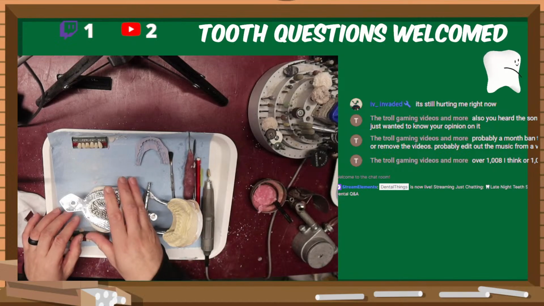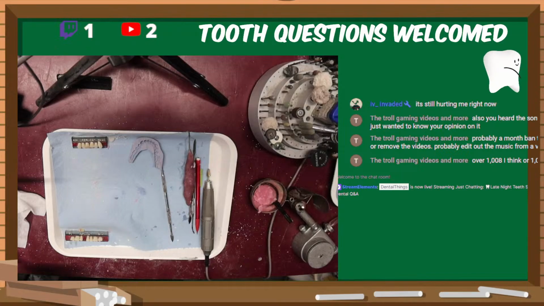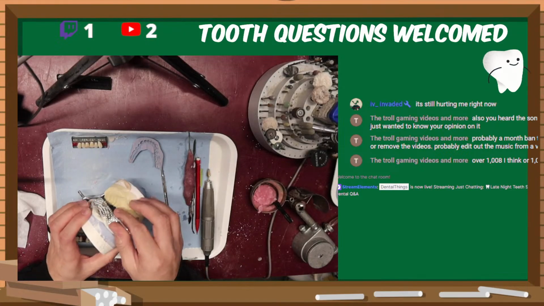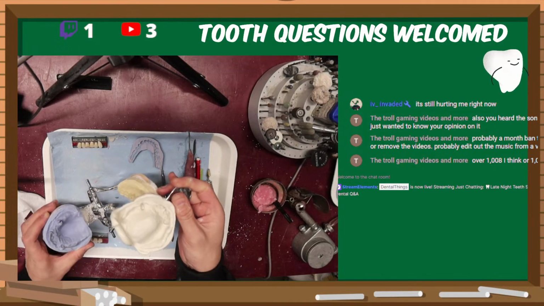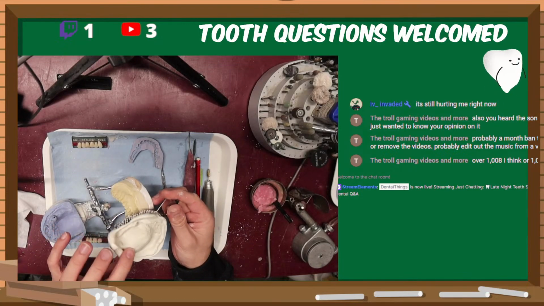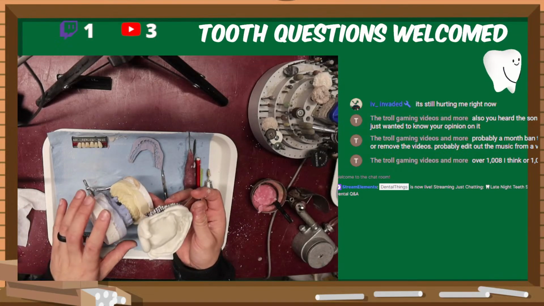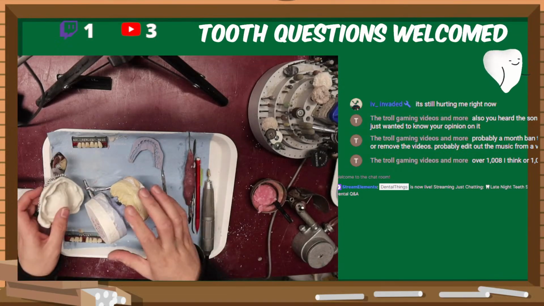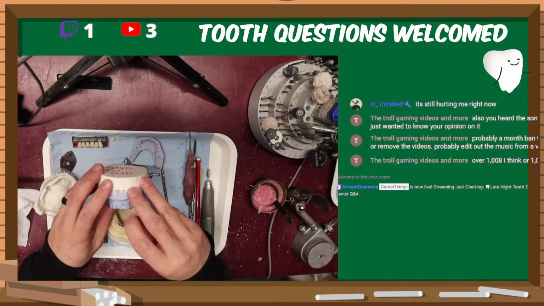I think this is set up now over 1,008, I think, or so. There we go. Beautiful. And that little spray that I did on it right before made it separate so much easier. So sick. Alright. Gotta pour this up so that I can use it later.